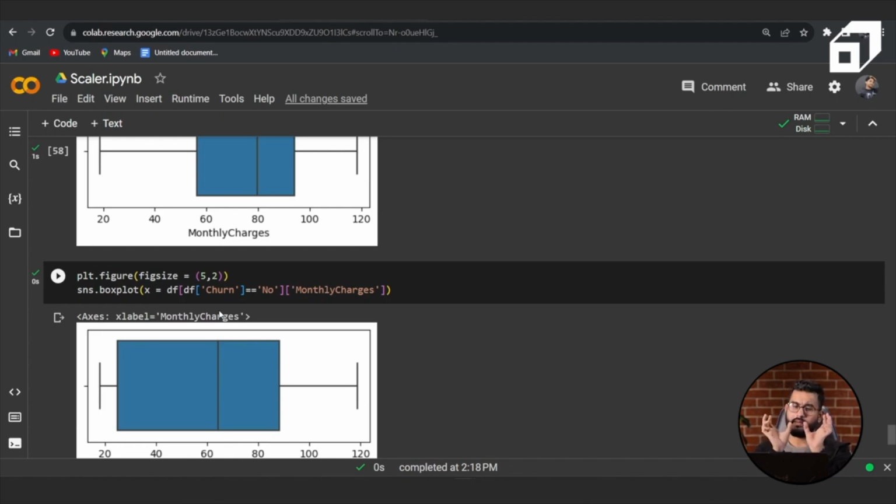If I can put them side by side, it will be really useful and easy for anyone to compare. So let's see how we can plot multiple plots within one figure. Let's try to understand this topic.